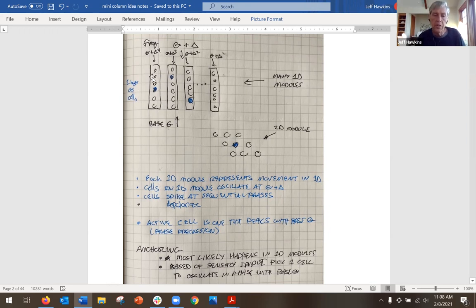So you can ask me, this is a 1D module, right? You can say, well, what does it represent? Well, it represents a location in the room when the animal is moving in a particular direction. So this cell will become active when the animal is moving in a particular direction at a location in the room. It won't become active if the animal is moving in an orthogonal direction. So it's sort of a combination. It's an orientation and location. It's partly grid and partly orientation.